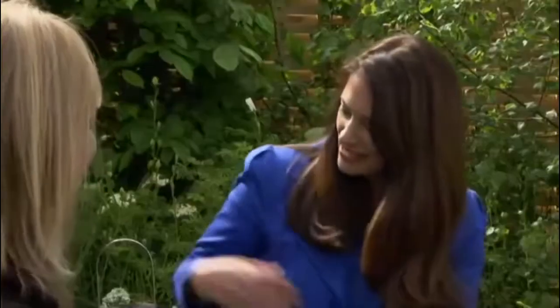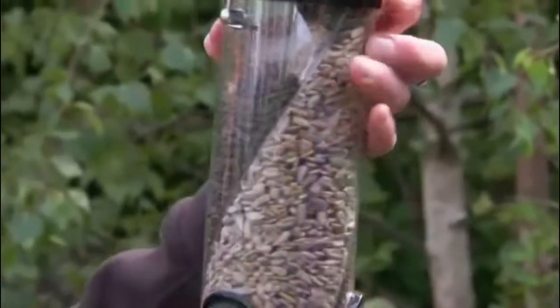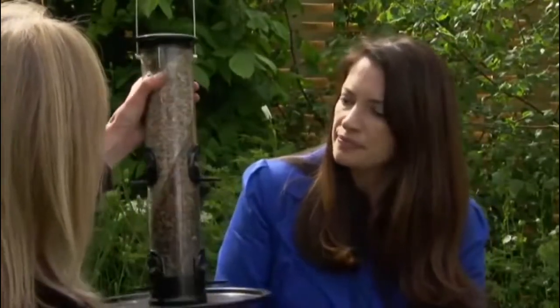It certainly is. Now, this is a very snazzy bird feeder. It is indeed, a super feeder. I love this, especially if you haven't got much space, so you don't want lots of feeders, because the best way to attract lots of species of birds into your garden is to feed them lots of different foods, because they all like different kinds of things. This feeder is brilliant because it's a twisted feeder, which means you can put three different types of food in. So what sort of birds would you expect to find on this, and what would you use to attract them?